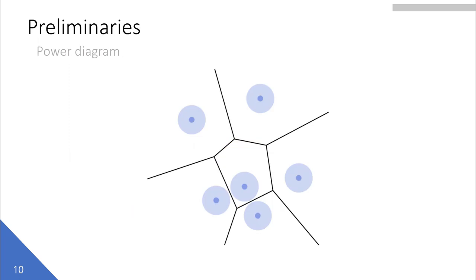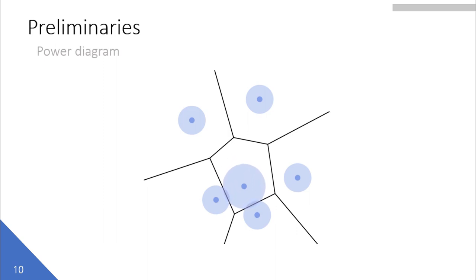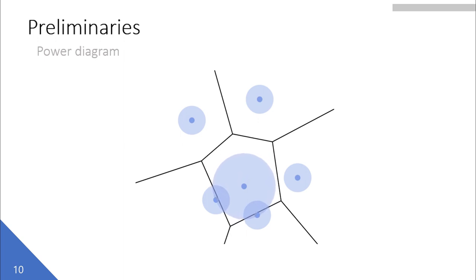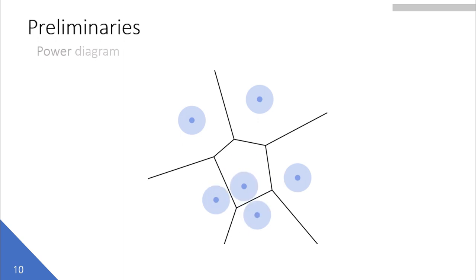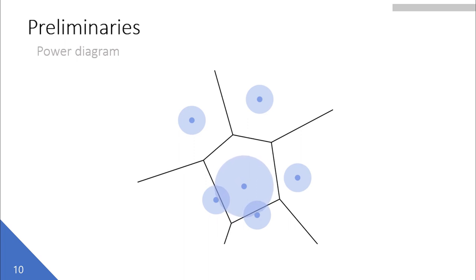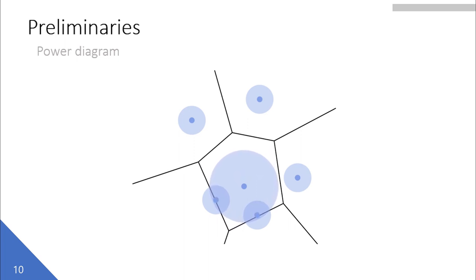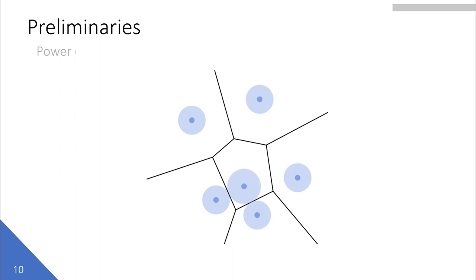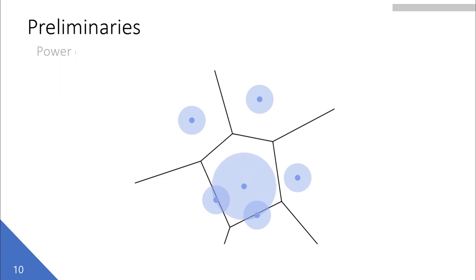A power diagram is a generalization of Voronoi diagrams. It adds a weight to each seed which allows us to control the scale of each cell, represented here as the blue circles. For Voronoi diagrams, we measure distance between seeds. For power diagrams, we consider a distance between circles. A power diagram shares the same feature with Voronoi diagrams. The frontier between cells is a straight line. The only thing that changes is the position of the bisector that depends on the seed weight.